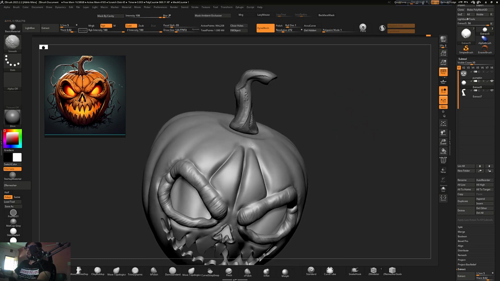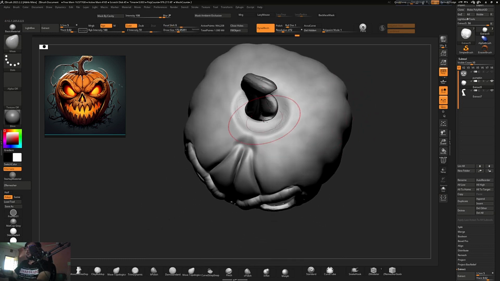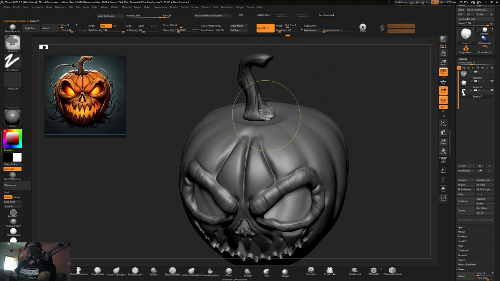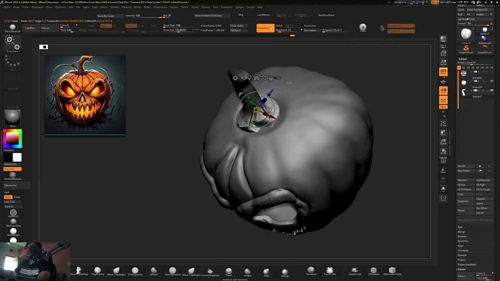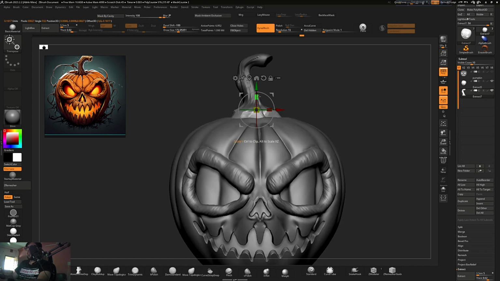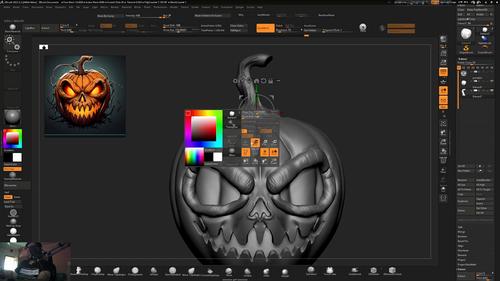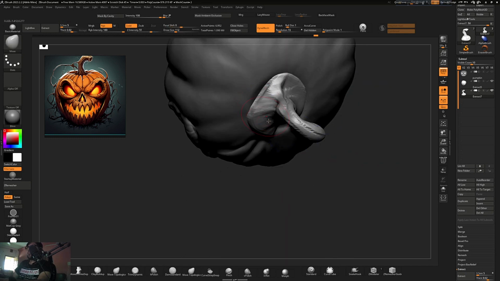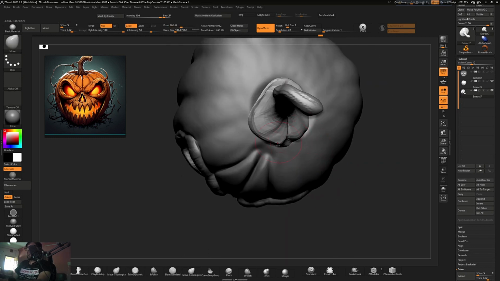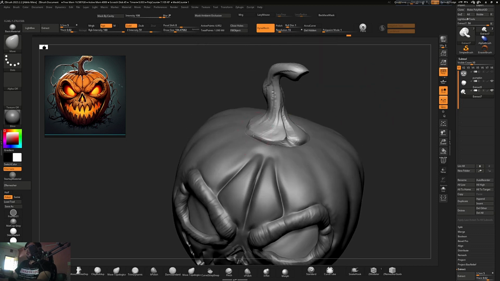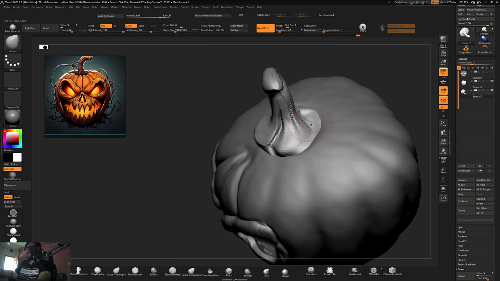Okay. Then I will increase this one, because I'm going to make a lid for it, so we can open it after printing.